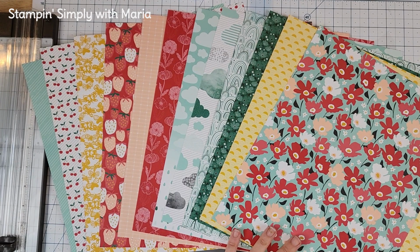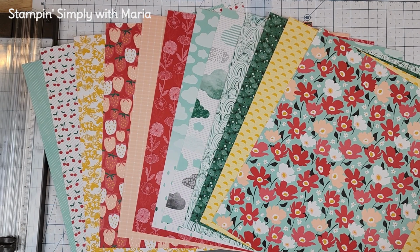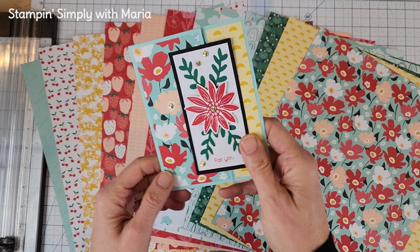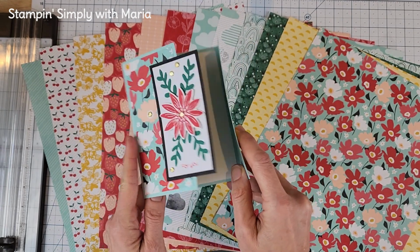So let's get to stamping. I am showing today a card that I had made for a challenge, and I'll quickly show you the card, okay? So this is the card. It's got this cute little fun fold, right? And it's super easy to make.